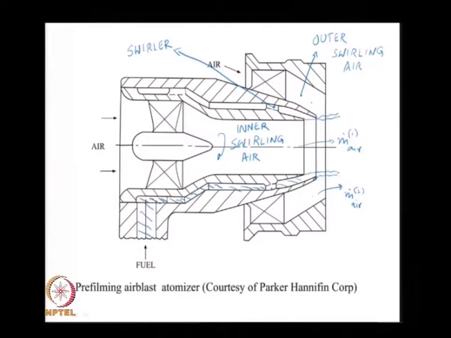By controlling the ratio of m dot air 1 and m dot air 2, we can essentially shape this spray. If I want a spray that goes very far out, a wide spray angle, I am going to increase m dot air 1. It is essentially going to push the spray further out. If I want a narrower spray, I can decrease m dot air 1 and increase m dot air 2. In addition, I can also increase or decrease the atomization quality, the drop size, by varying the total mass flow rate that I introduce.